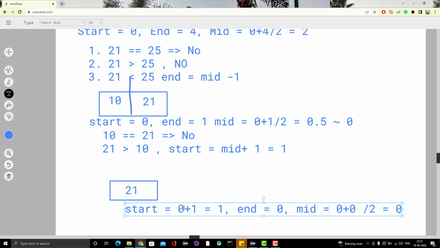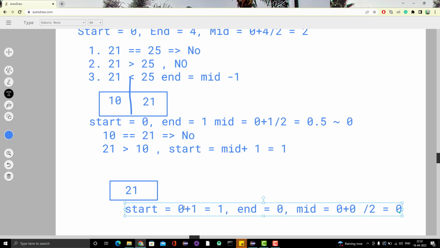So actually this is not a valid case, because starting index cannot go beyond end index, right? At this position, starting and end index both are at the same index. It's not a valid case in which start will cross the end index itself. So in this case we need to exit.